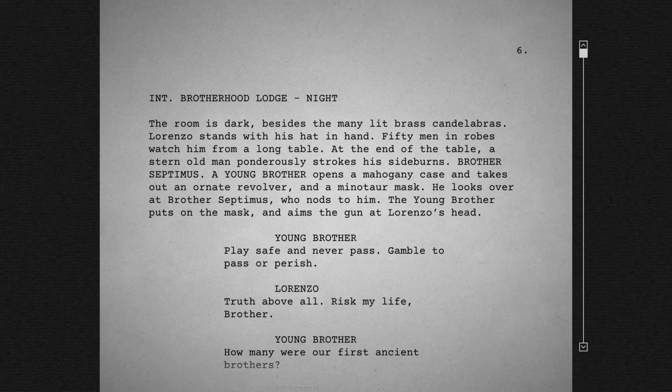A young brother opens a mahogany case and takes out an ornate revolver and a minotaur mask. He looks over at Brother Septimus, who nods to him. The young brother puts on the mask and aims the gun at Lorenzo's head.